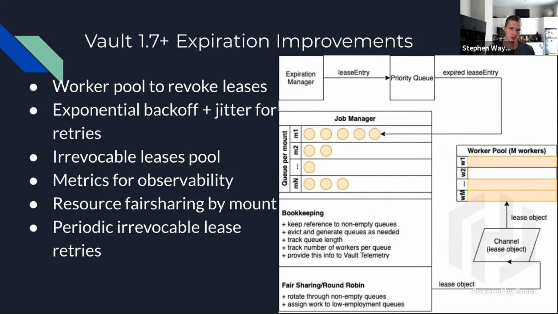We've also slightly tweaked the exponential backoff when we're trying to retry a lease. We added some jitter to avoid a thundering herd problem, which is essentially this: if I have one wave where I'm trying to expire 100,000 leases for some reason, and all of those fail because the system was overwhelmed, we don't want to then try the exact same thing over and over again every time. We want to distribute it to see if that can help alleviate the issue a little bit.